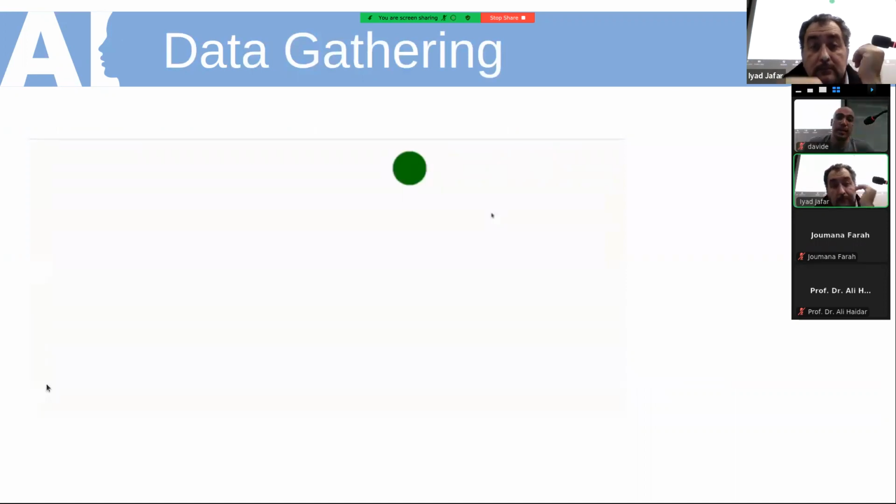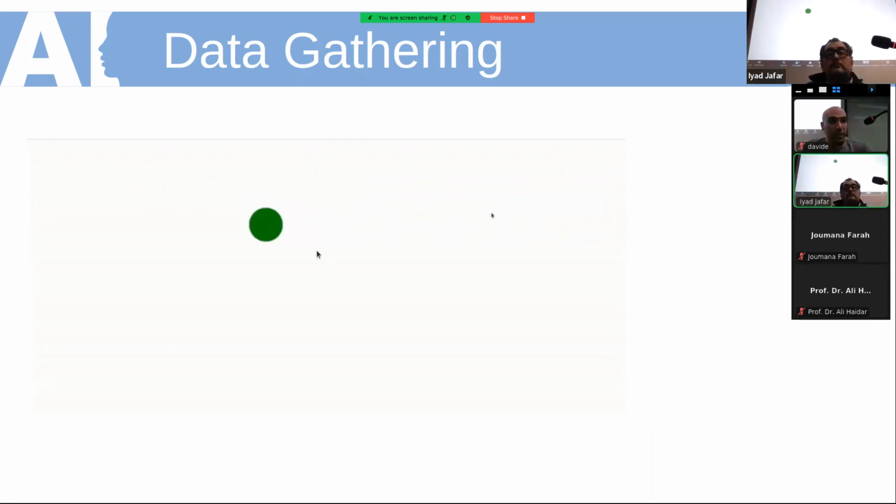The data gathering works like this. We also have prepared a demo with this. Basically, there is this circle moving in a certain pattern. While we watch the circle, the machine records the position of the circle related to the frame of the eyes in that exact position. And this is the data that we need to train the neural network, basically.